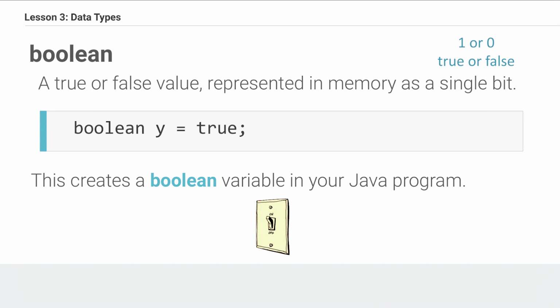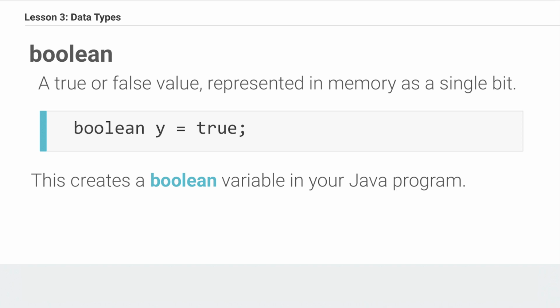It's like a light switch. It's either on or off. And for the moment, this might not be all that useful to us, but as we learn more complicated programming paradigms like if and if else, we're going to be using these Boolean values all the time to control how our program runs and how our programs make decisions. So those are our three primitive data types, the int, the double, and the Boolean.